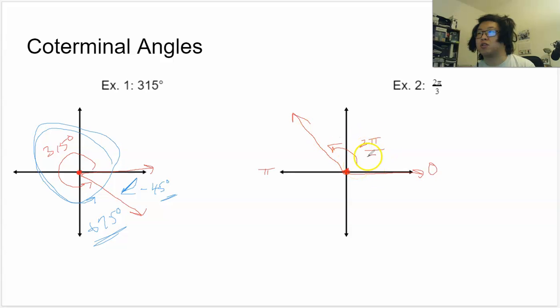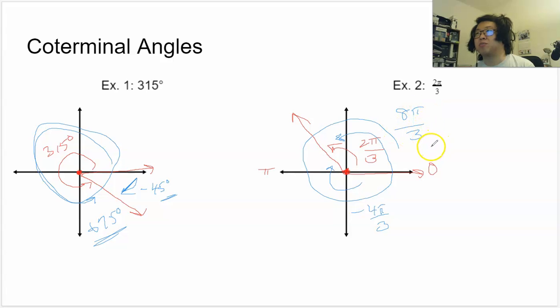So I need to find angles that look like that as well. Well, like I said from the last one, you can go backwards. That would be negative 4 pi over 3. If you're wondering how I'm getting that, I'm taking my 0. Actually, I'll explain it later, because that's actually the rule. So that's our negative 4 pi over 3. And then here, I can do a double rotation and get 8 pi over 3.